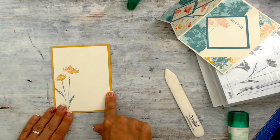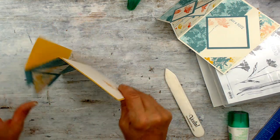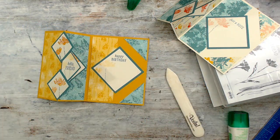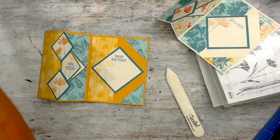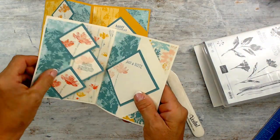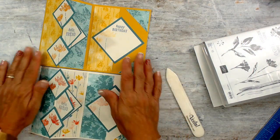Et voila. So now you get a place to write more in the back. Plus, it's kind of finished, right? If you show it like this, et voila. That is it. Thank you so much, Denise, for inspiring me one more time. I mean, so many times. I think that's such a fun fold. I like the way that this just popped back there. That's what got my attention right away.